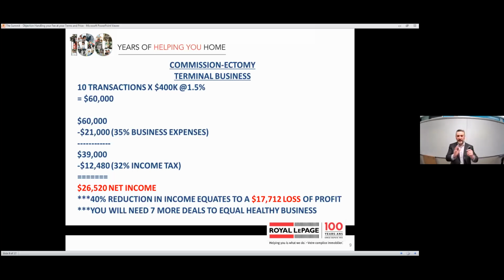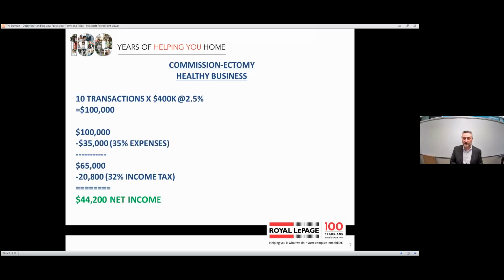because we're going to keep it standard from each slide to the next. Again, you could be higher or lower. 35% represents $21,000 in business expenses. You're now left with $39,000, which you're now paying your income taxes on at 32%. Again, higher or lower, your specific business will look at that. That looks like about $12,500. You're now left with a net income in this model of $26,520. So let's just quickly go back again to 35,000 and 44,000.